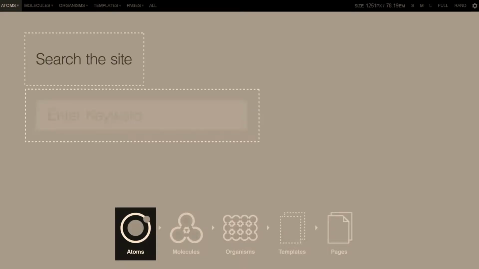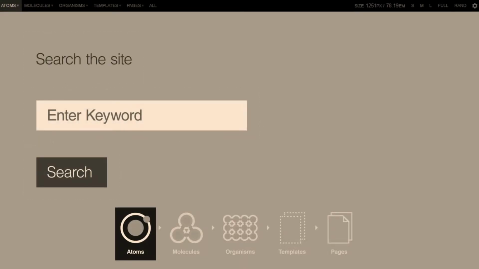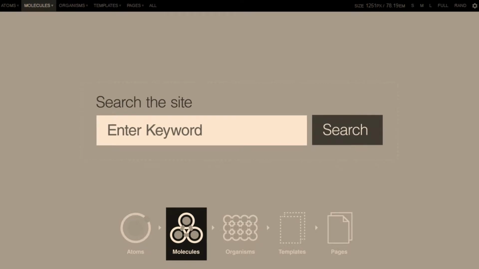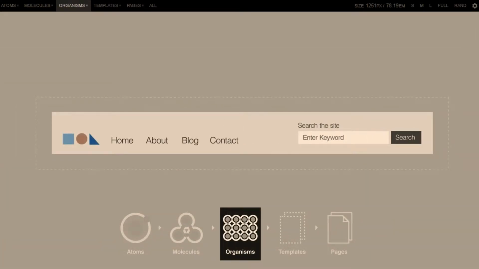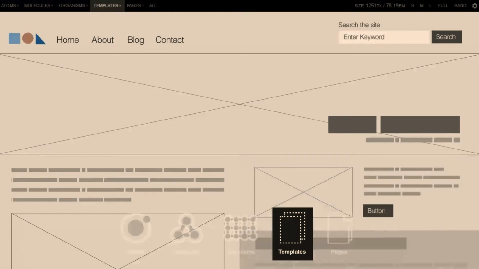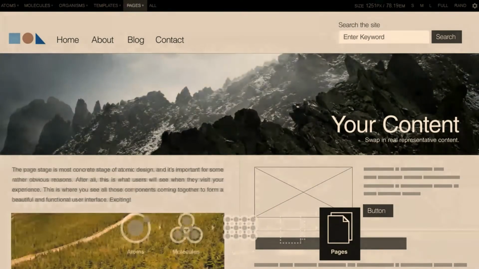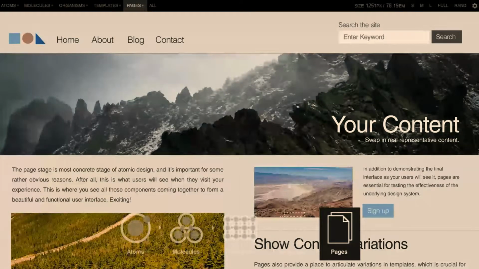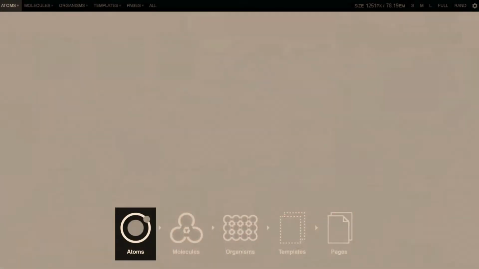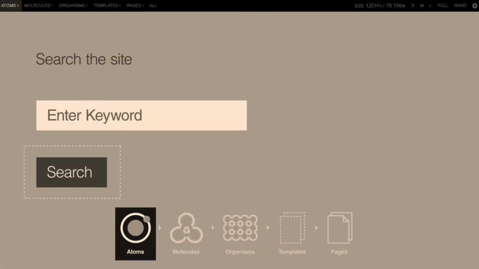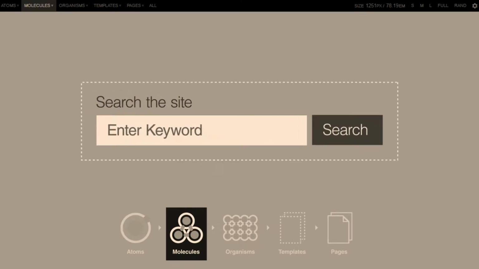So Pattern Lab is a tool that helps out with that, taking these small pieces and then building them on up. This is most popularized by the methodology atomic design, where it's this idea of taking a small thing and putting it into a medium thing into a large thing. So the atoms, molecules, organisms.